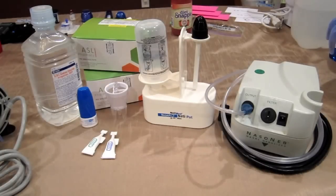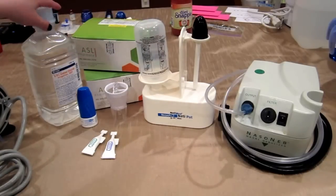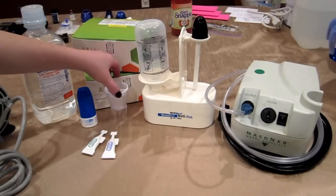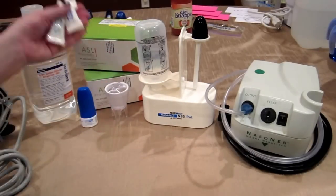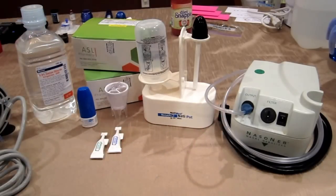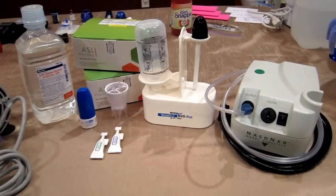Another demanding aspect of my day is all the stuff that I need to do to maintain my sinuses. I need to do nasal irrigations at least twice a day. I use the NeilMed sinus rinse with saline. And then I do an actual nasal nebulizer. I mix my 2 medications with saline and hook it up to this machine, similar to a standard air compressor, and I put it in my sinuses. It takes 5 to 10 minutes to administer a treatment. I also use a nose spray twice a day.